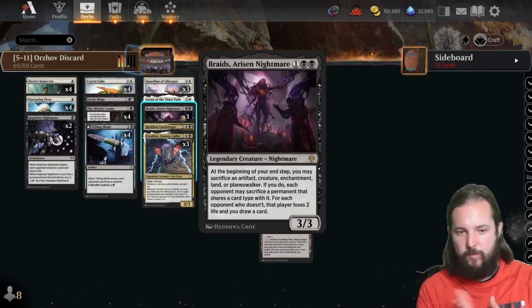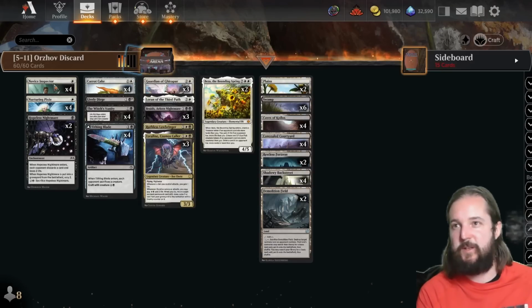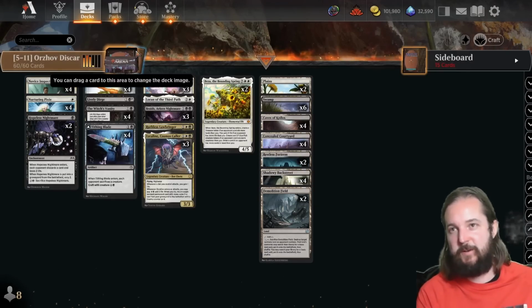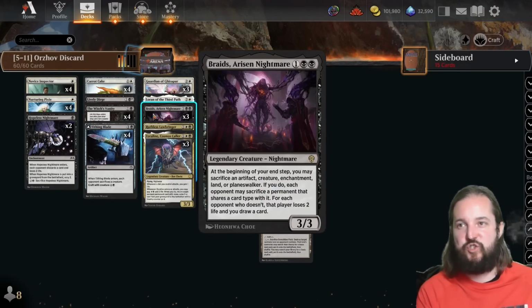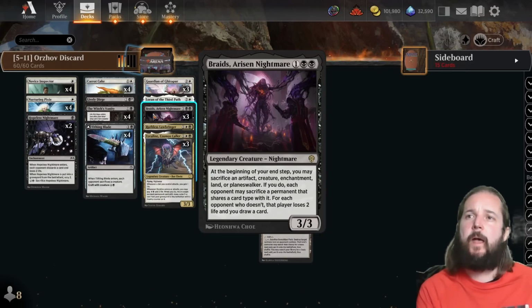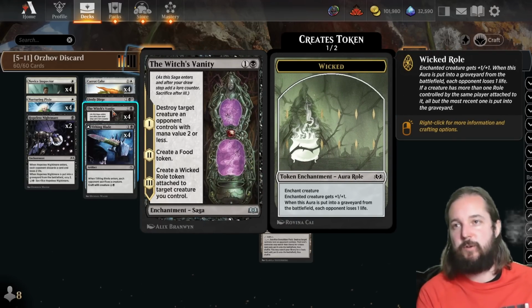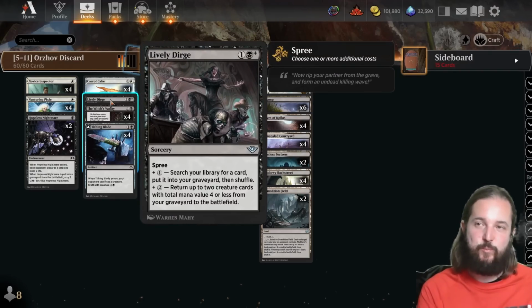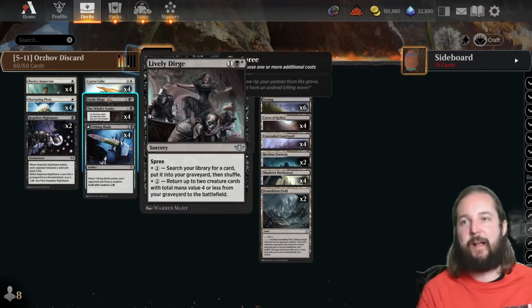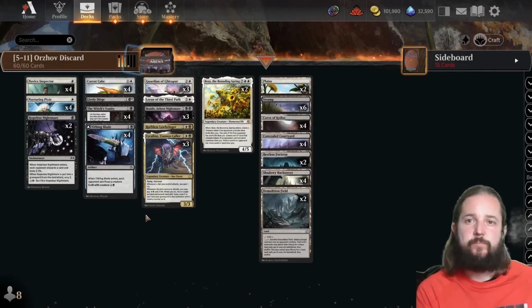Braids. Every time you're sacrificing the fodder, like the 1/1 tokens from Hopeless Nightmare and the tokens off of the Clue token, there's a lot of stuff generated by those ETBs that you can then turn into value through Braids. Vanity also gives you some more of that fodder, as well as being able to destroy some of the early stuff for the early aggression. Dirge is able to bring stuff back from your graveyard, as well as tutor for something specific.